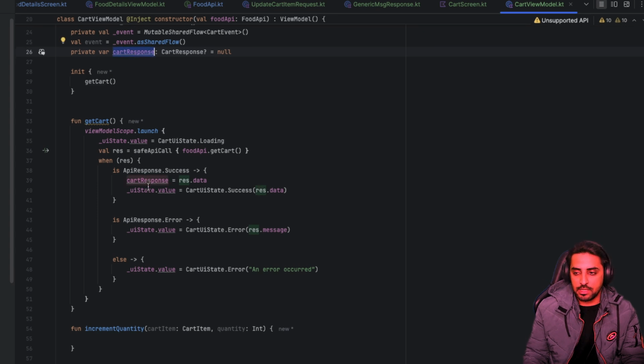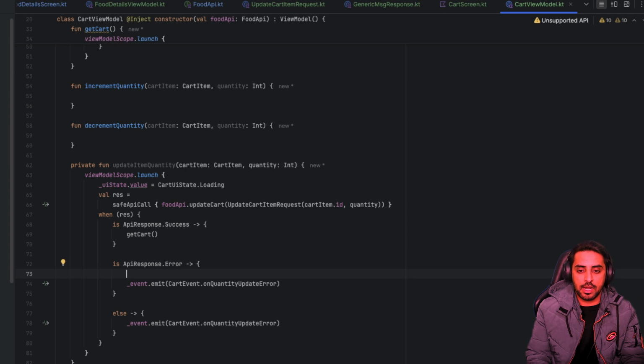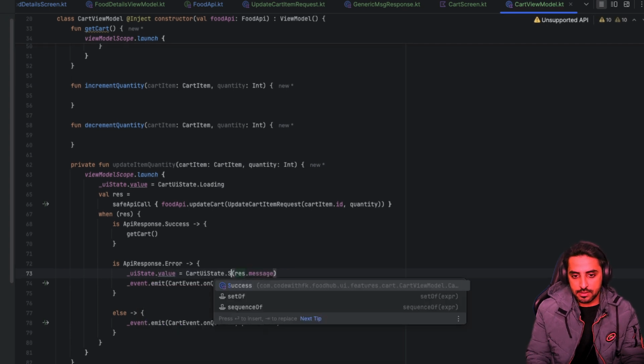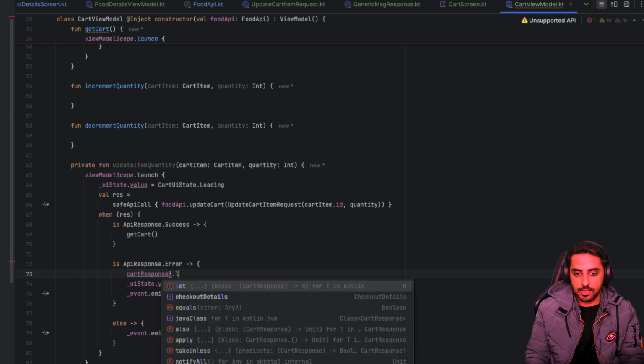Now this is basically done, and when there is an error, in that case we will set that state value back to success, and we'll use that old response for that as well.